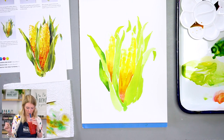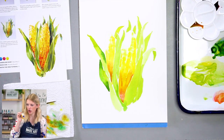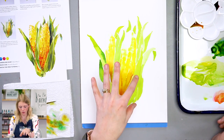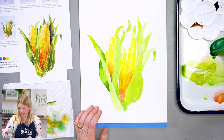Okay, that was step three. We're moving on to step four. And we're going to do the same thing that we just did on our corn husks, on our corn, we're going to do it on our husks. So mix your greens. I'm going to mix a few to choose from.